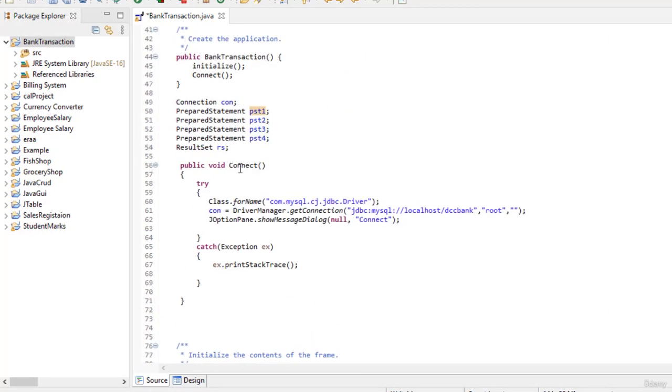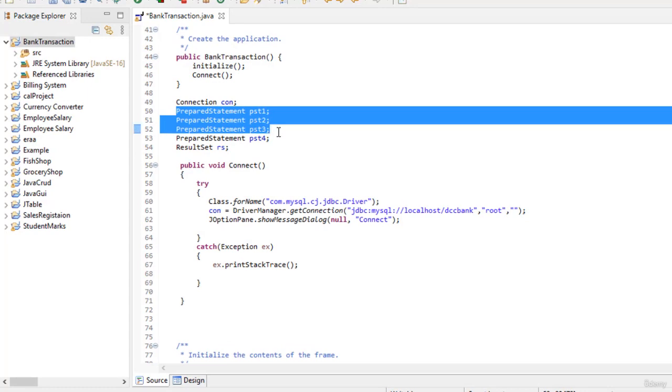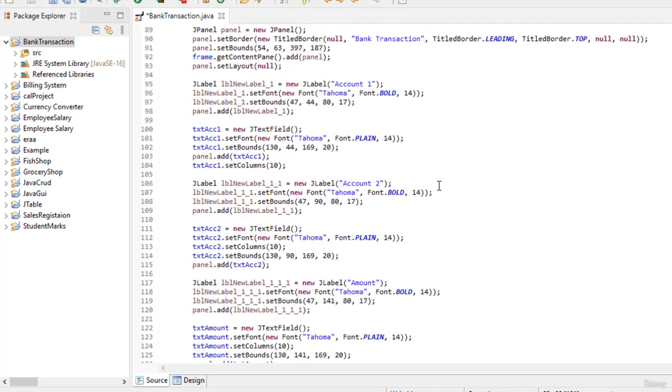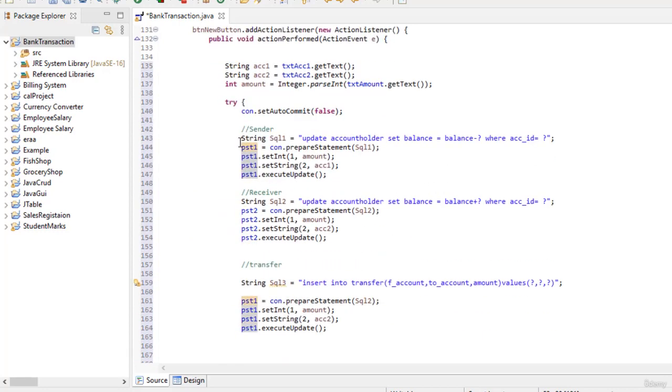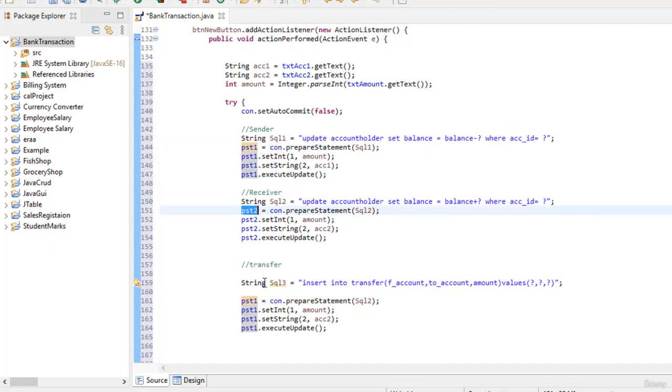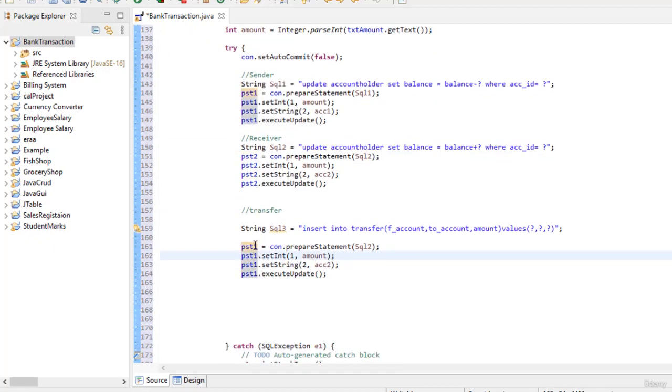I have created 4 various prepare statements, PST1, 2, 3, 4. The sender account 1, receiver account 2. Here this transfer one is prepare statement 3. We easily understand. That's it. So here what I did is the third one.